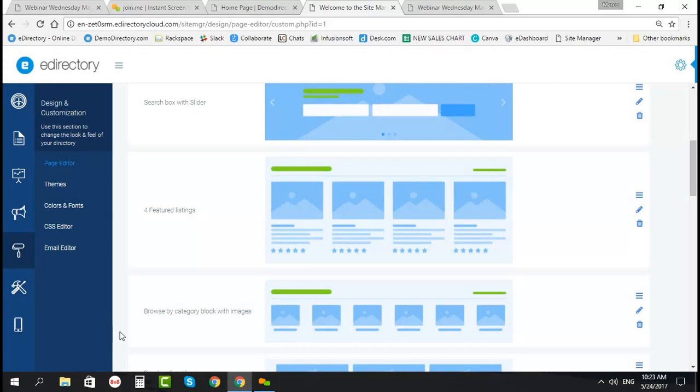But for those of you that have been following eDirectory for a long time, I think you can share in our excitement with really how powerful this addition is to the platform. And the good news is that it's only going to get better from here. So, with that said, with this new infrastructure, it's going to be much easier to add mods to your site and do custom development as well. So we are just so thrilled with this.